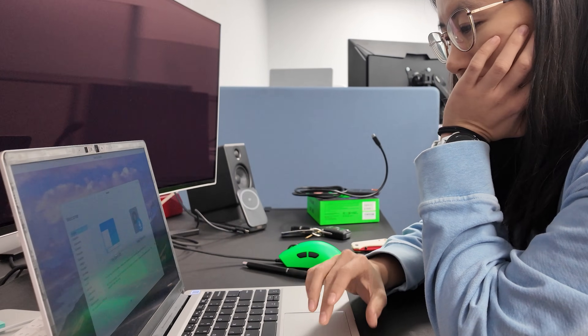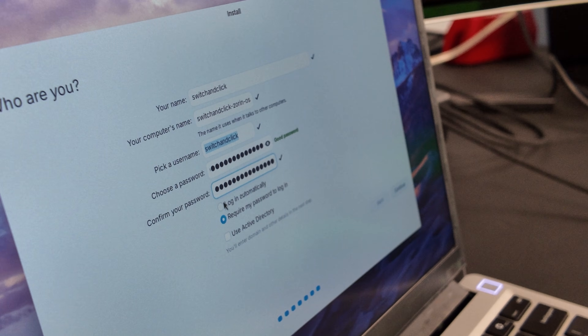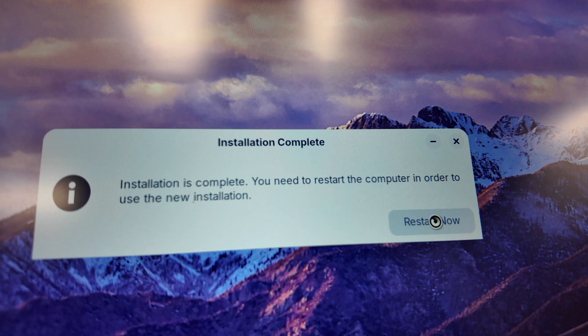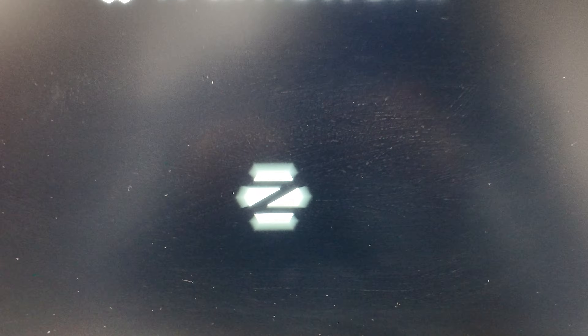The guide even tells you to try it live, which is very important — I wish they highlighted that in red, because if you install a full distro only to realize that something crucial like Wi-Fi doesn't work after the fact, it really sucks. Fortunately Zorin looked great in live mode: Wi-Fi and Bluetooth worked. After that I jumped into the install, and a few minutes later I was met with a classy startup menu. It's fresh, it's sleek — but is it going to walk the walk?